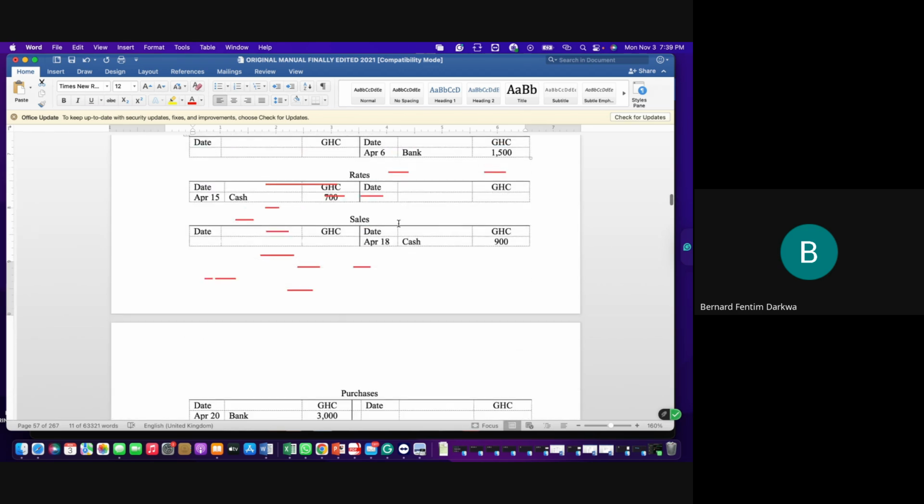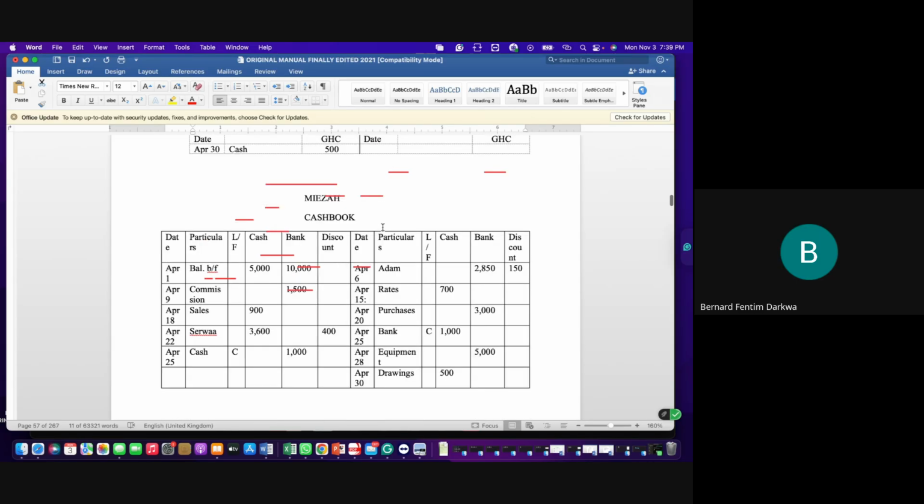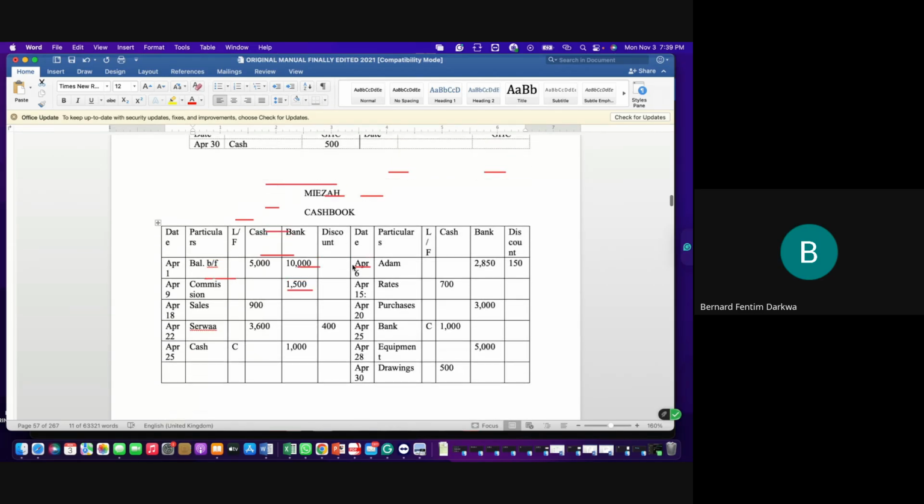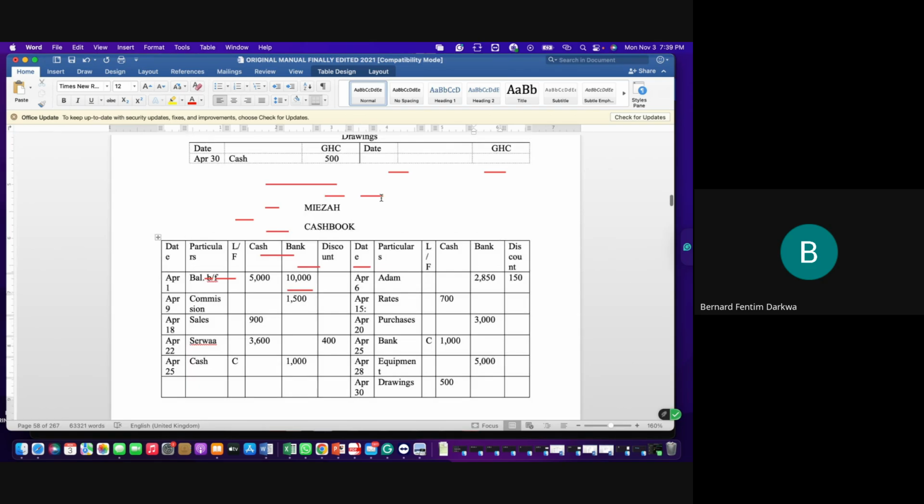You just come here and say, on the date, we are going to pay Adam. So particulars, payment to Adam. The payment is going to the bank side, but the 3,000, you don't record the 3,000 here. You record the 3,000 less the discount. So 5% of 3,000 is 150. That is the discount that you are receiving. Then you subtract the 150 from the 3,000. The net is what you record here.